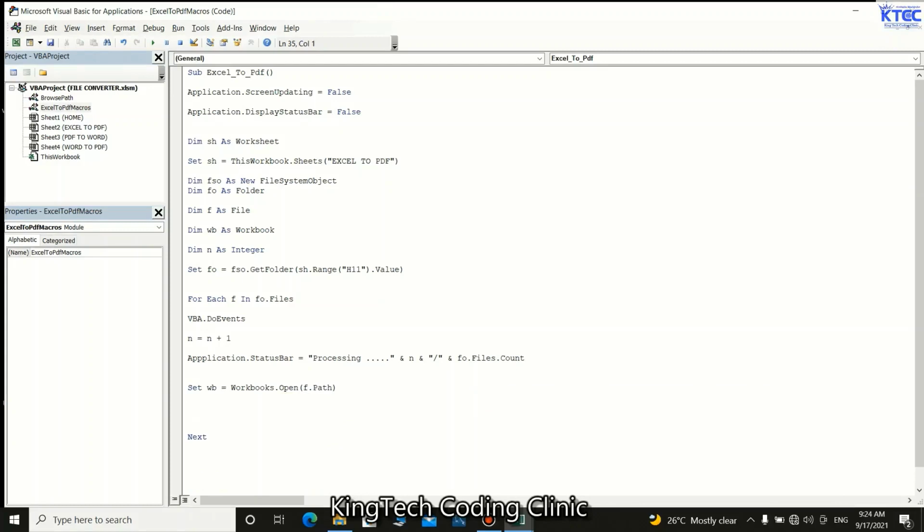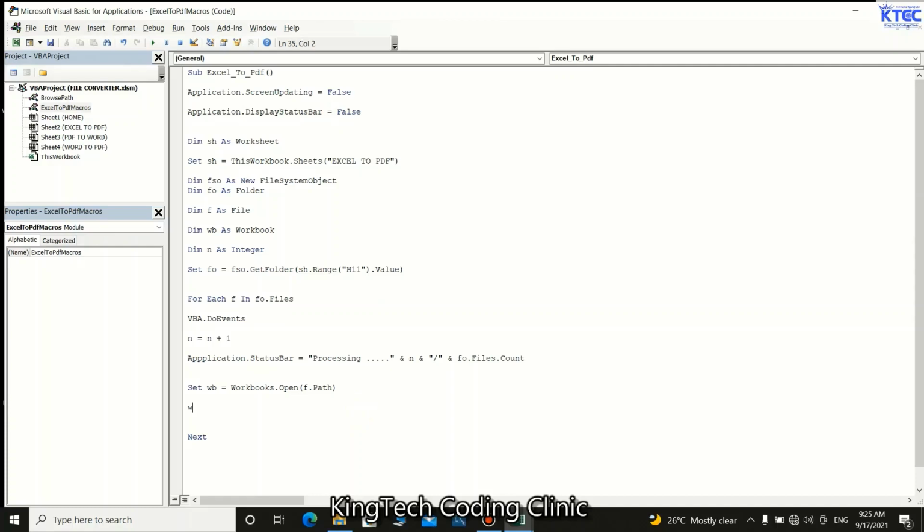Now the next thing is that we are going to just deal with the conversion. And now during the conversion, what is going to happen is that we are going to make sure that we export it with a fixed format. And then we are going to maintain the name of the file we already have. Maybe if the Excel file is what? Test1, we would want the PDF file to also be Test1. But then it should be stored in a different folder, right? That is what we are doing. And also we are going to change the extension from .xlsx to .pdf. That is what we are going to do straightforward to be able to deal with the conversion without any problem, without any stress.